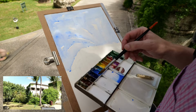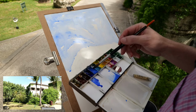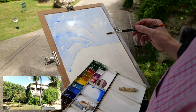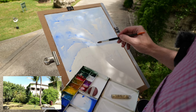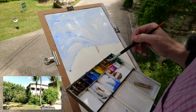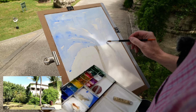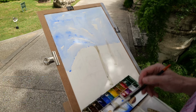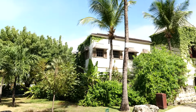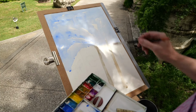So I'm going to do a little bit of burnt umber or ultramarine blue. Because the palm trees are quite a browny sort of colour here. Sometimes they're quite light in colour, but they're quite dark at the moment. So I'm going to start putting those in now. So I'm going to start that here. Maybe a little bit of raw sienna as well. Coming down here. Okay, that seemed all right. Just to give it the hint.